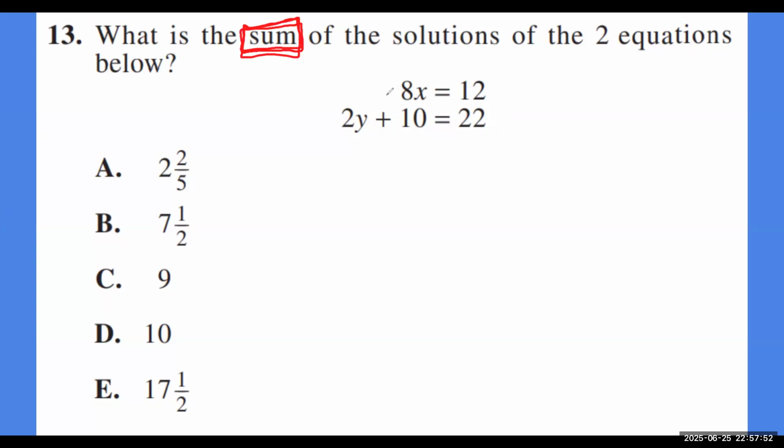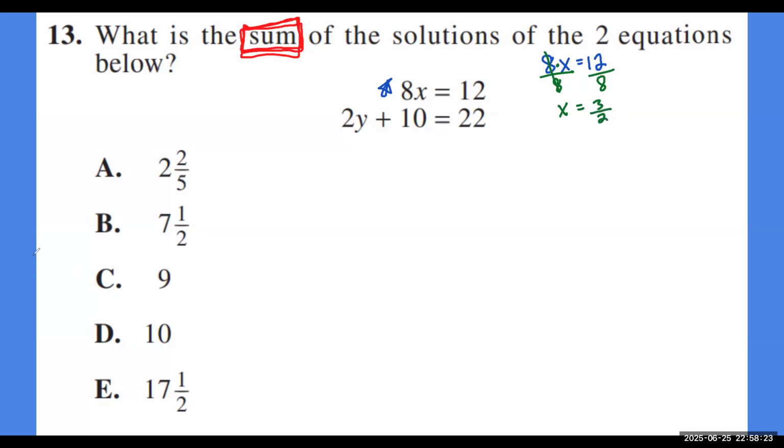We have 8x equals 12. Algebraically, we see that multiplication is happening, so we want to undo that multiplication by division. 8 divided by 8 is 1, so we just have 1x left. 12 divided by 8 is going to give us a decimal. I'm a big fan of fractions, so I like to leave fractions until I can't. So I see that 12 and 8 are both divisible by 4. So if I divide both of them by 4, that would leave me with 3 halves.